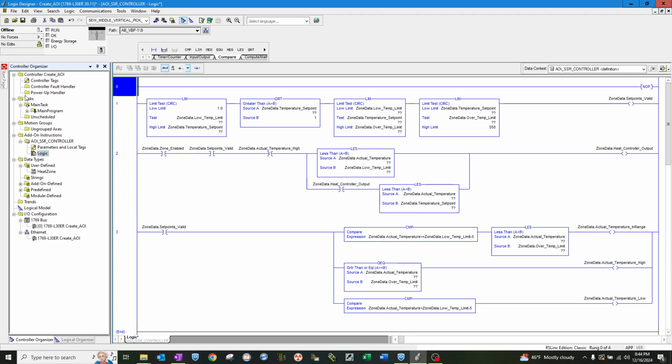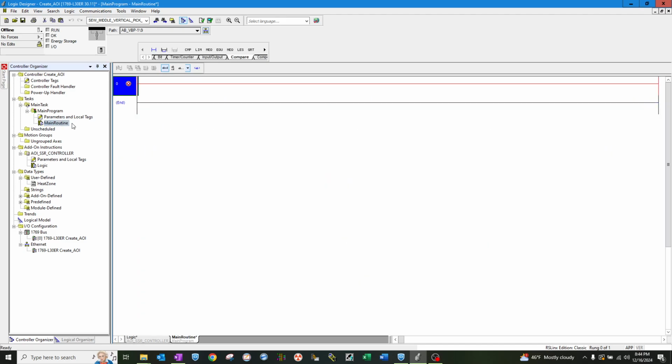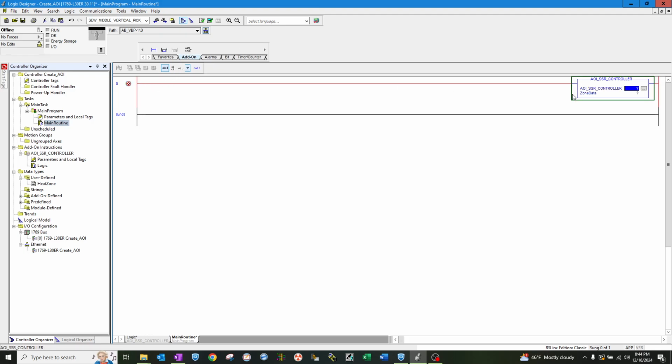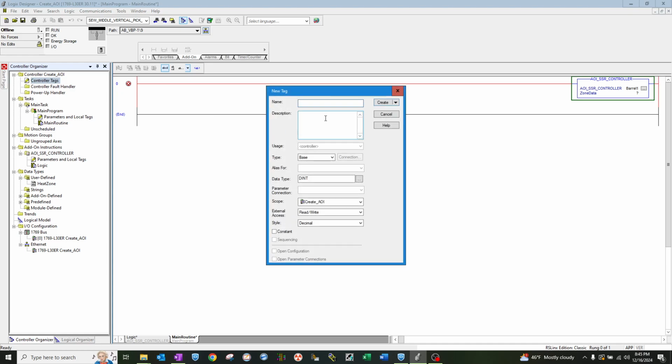So, okay, if we go to main and we go to add-on instruction, we're going to drop our first zone. So in the first video, we sort of walked through the instance of this call. So I'm going to create that. And now we need to create our tags once again.